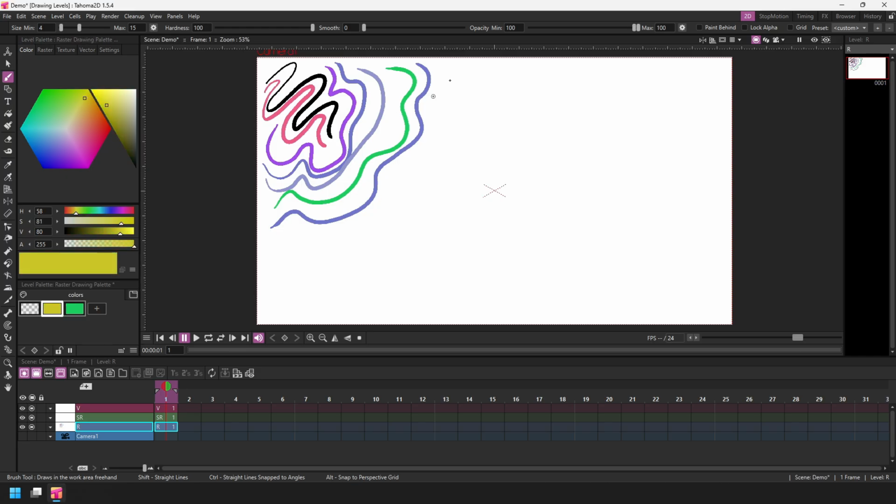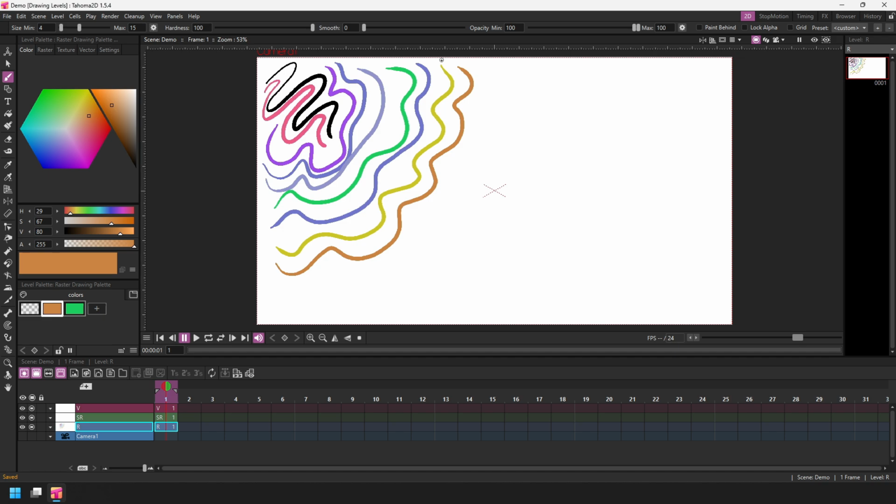So this makes the raster level perfect if you painted lots of colours onto the drawing, but don't necessarily want to create new spaces in your palette for each one, which is what you might want for a more painterly background. You don't necessarily want to create a new palette entry for each shade of colour that you use.